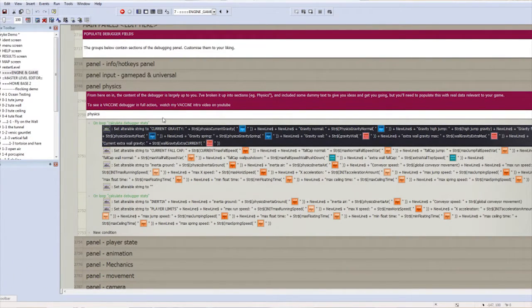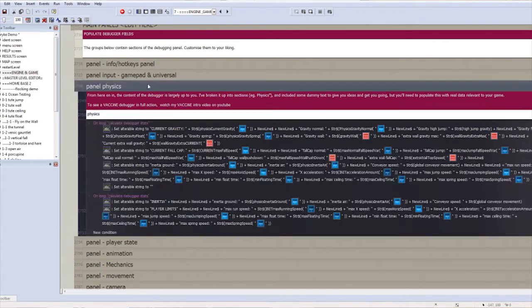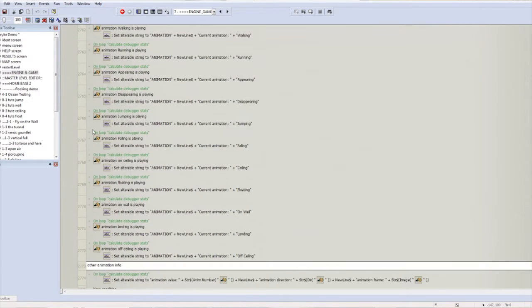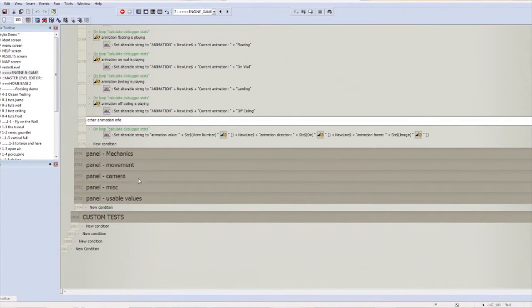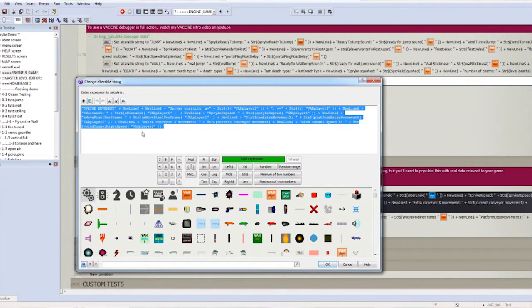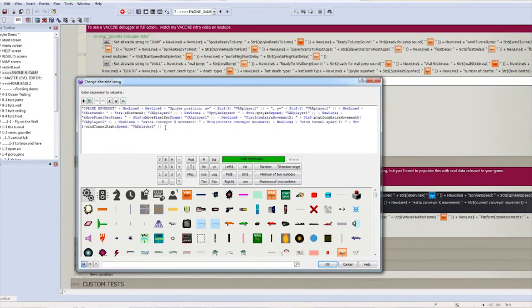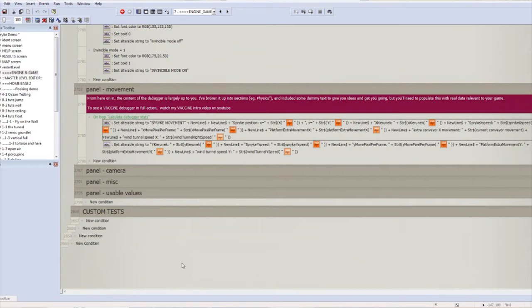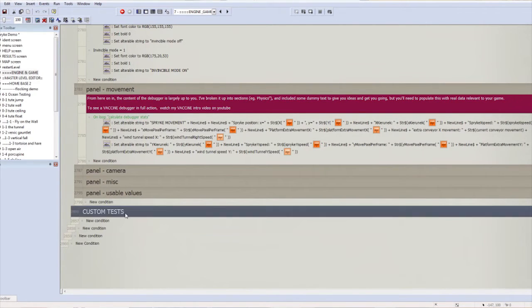Just put whatever values you want. Mostly I'm showing just the alterable values of various objects, but the animation I've set up here has to be done a bit differently. So I track which animation is playing for Sprite. You can do that with your own character as well, and basically just populate this with whatever data you have. Anytime you introduce a new mechanic, come in here, add another little piece, and the debugger will always be up to date and working for you.